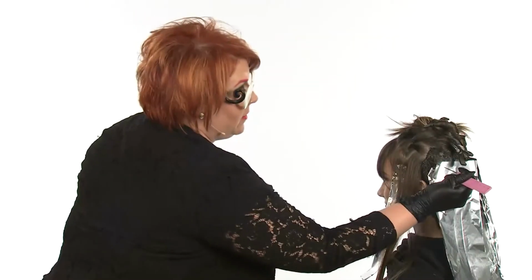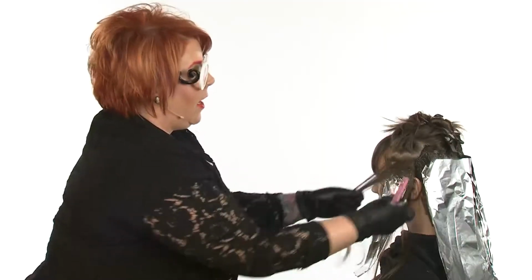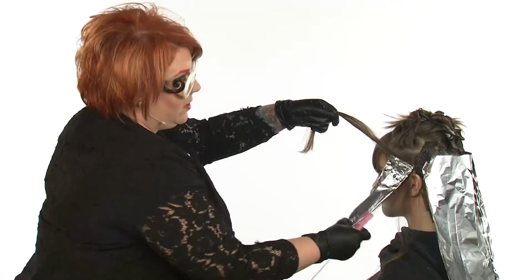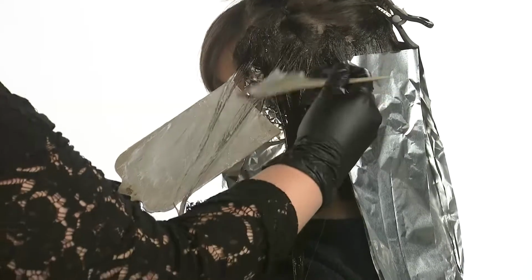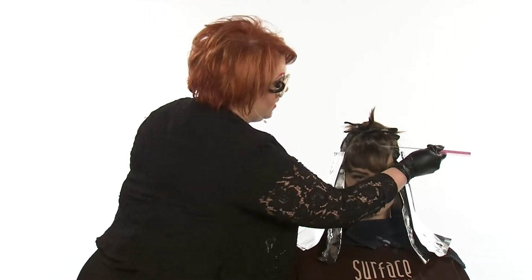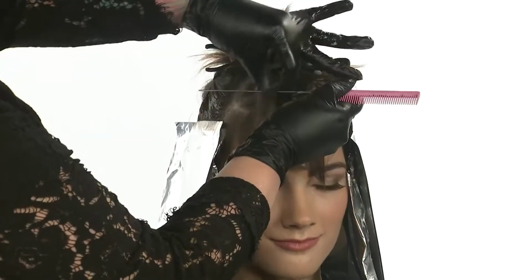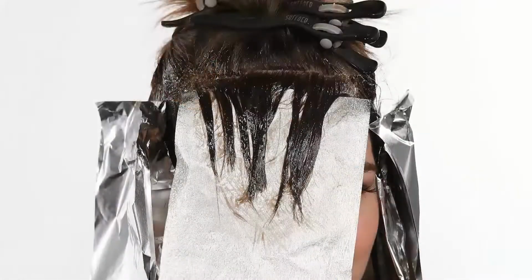We'll then skim underneath the zigzags like we did previously, clip your ribbon weave up and away, and then we will block color the remaining 2 sections in the red zone. Drop your ribbon weave down and apply in the exact same fashion we did in the back. Working into the green zone of the fringe, take your tail comb once again, skim just underneath your zigzags to isolate your ribbon weave. We'll clip that up and out of the way. And then we'll block color around the hairline and then place our ribbon technique over top.